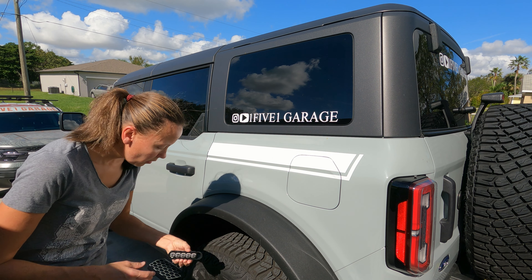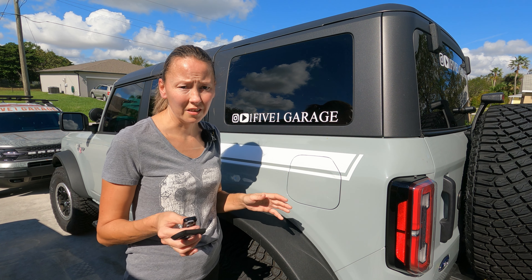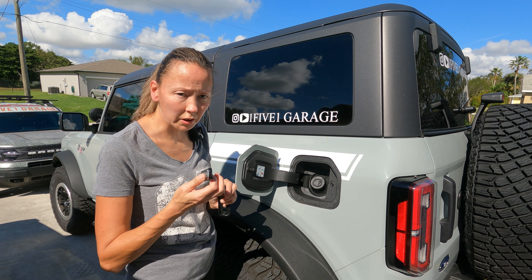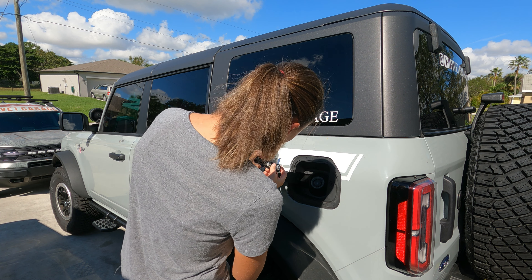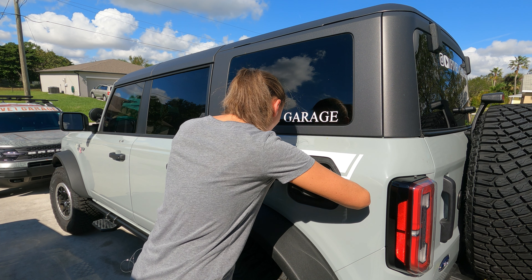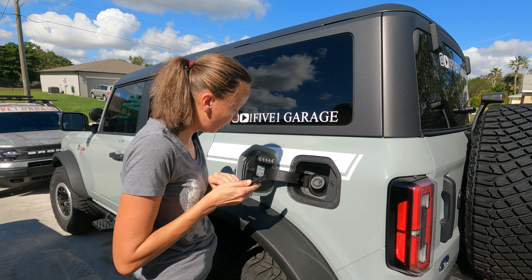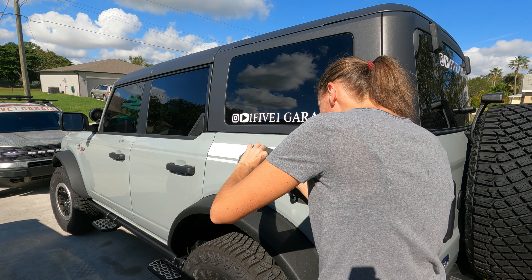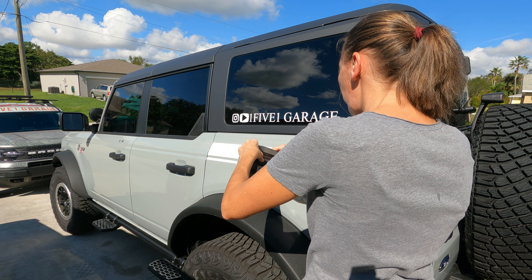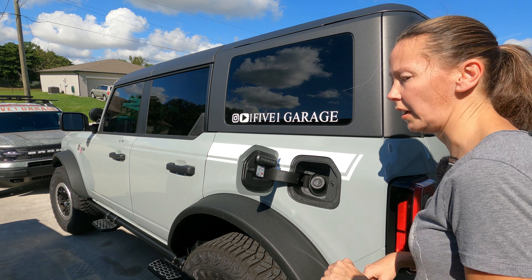Now I have my keypad in pieces here. I'm just going to temporarily stick it to show you where it's going to be before I clean this up and officially stick it there. Obviously you want to make sure your numbers are right side up, unless you want to be a weirdo and put them upside down. There's enough tape on it that it's holding rather well, but boy, that's crooked — yeah, I'm going to have to re-stick it. There's a lot of debris in there.